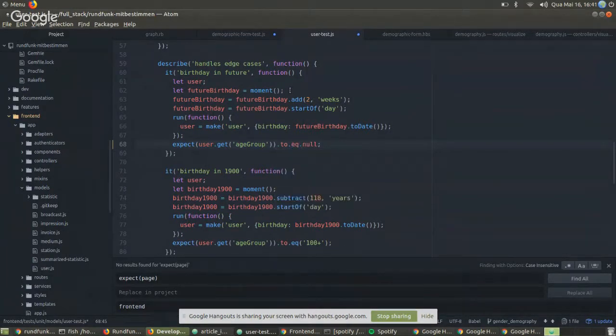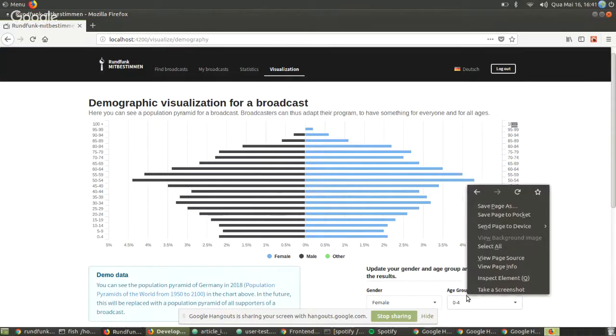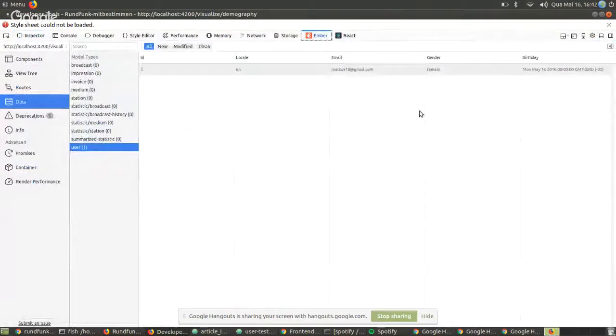So I would say that you uncovered a bug, because if we want to be very clear, that should not be in the group 0 to 4, because if you're born in the future, then you're not in an age group. You're not born yet. I mean, you will be as soon as you're born, I guess. In 2 weeks, but yeah. But anyhow, I have to think about why the behavior is like that. Yeah, weird. It's passing because I think, I don't know, because we can't click on it here. The only thing we can click on is 0 to 4, right? Yeah, but this unit model test has nothing to do with the component. No. Yeah, I know. It's testing.